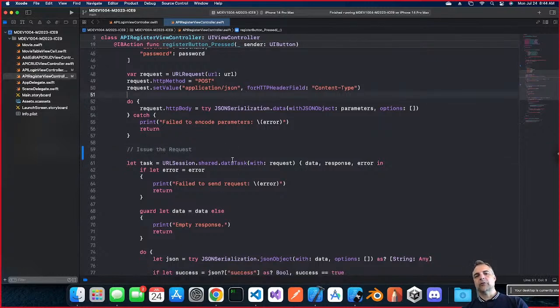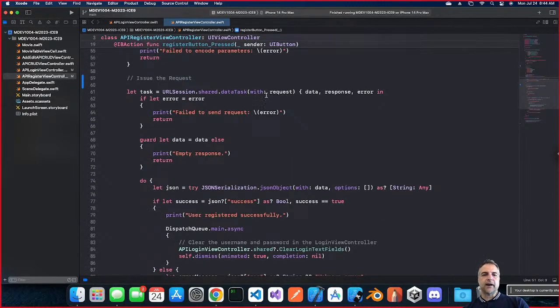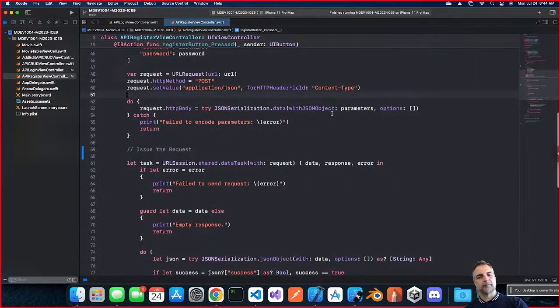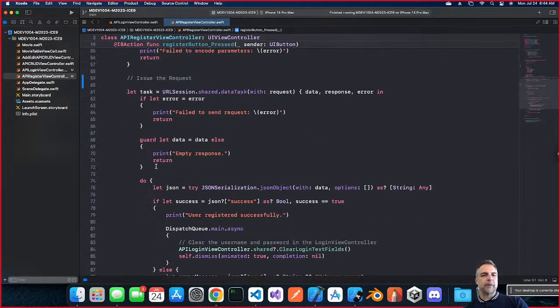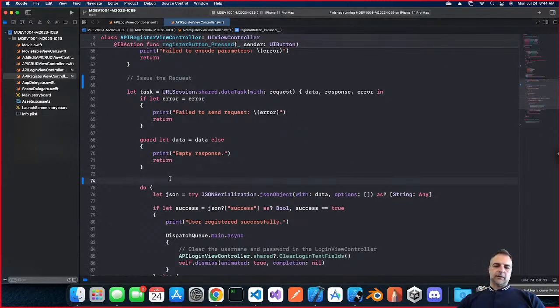When I call data task, I take the request that I built and I issue the request, and when I do that, I get a response. Maybe I was right the first time. Your configuration was above the request. I think this is the request here. The data task is the request. There it is. And I get a response. The response object comes back, and basically I need to parse the response. So this is the response.